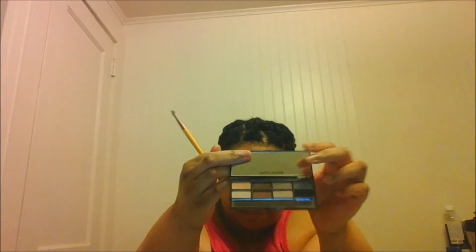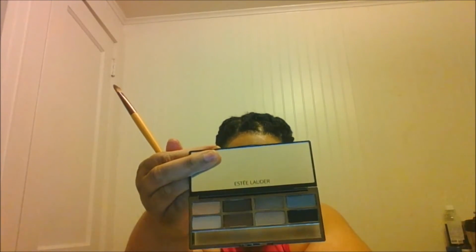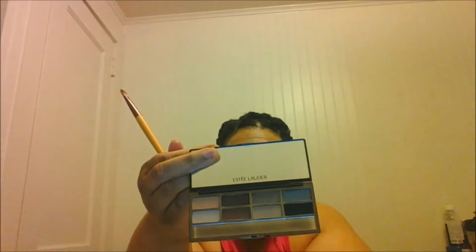But because I'm using colors from the same palette, and these colors actually go together, because you can even see right here, obviously use your color eye with it, you can see how these colors transition into each other. And that's one of the good things about using a palette. But do I want to keep this smoky? Yeah, I'm going to keep this smoky.